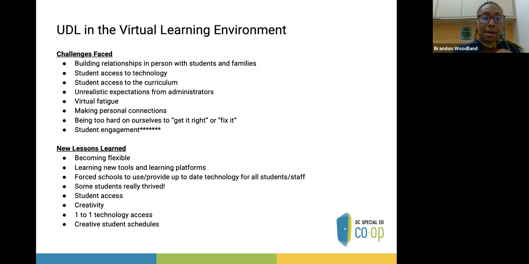Student access, creativity, again, thinking out of the box. Our entire school had one-to-one technology access. So every student had technology. And it also created an opportunity to be creative with student schedules. So if you were a student and you performed better in the morning, just being creative and throwing out the old way of thinking that the school day is that 8 to 4 or whatever the school time would be, and then doing what's best for students, individualizing learning for students, which is another aspect of UDL.